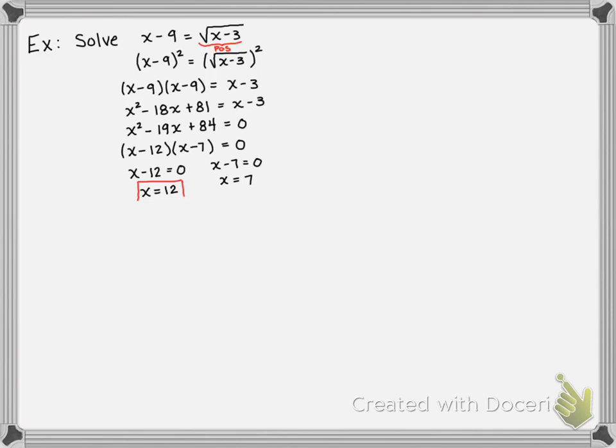If I put a 7 in on the left side, positive or negative? 7 minus 9 is negative 2, right? So we're looking at the side that doesn't have the radical on it because we know the radical represents a positive number. And so when we look at the other side, that's what's going to tell us if we have a valid solution or not.